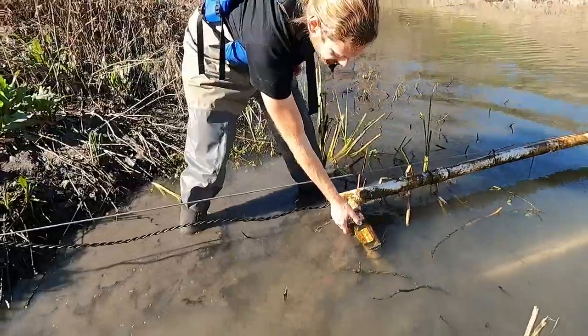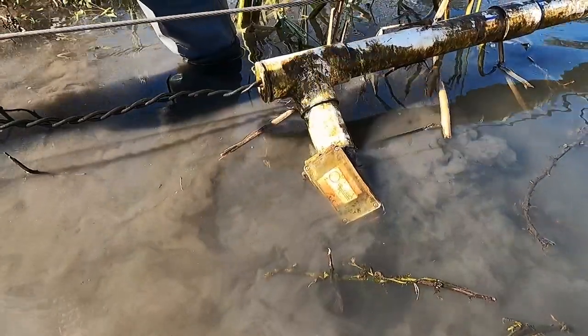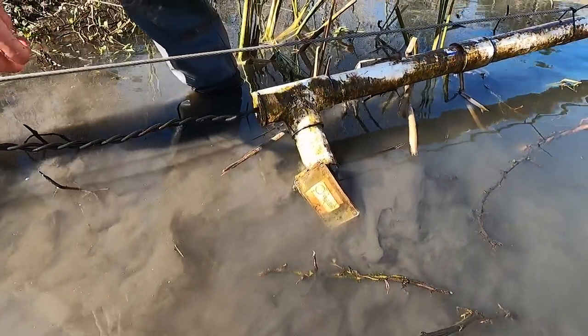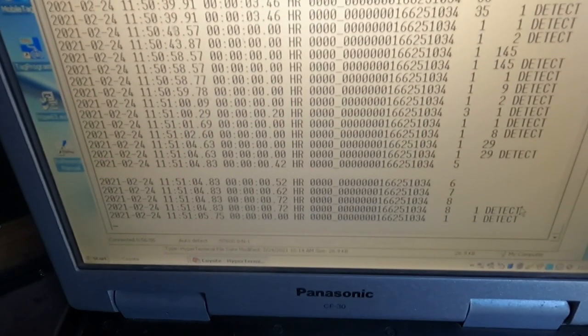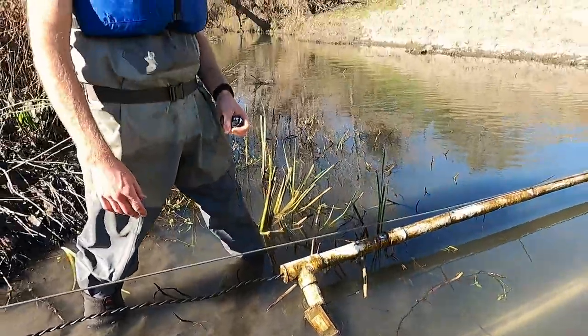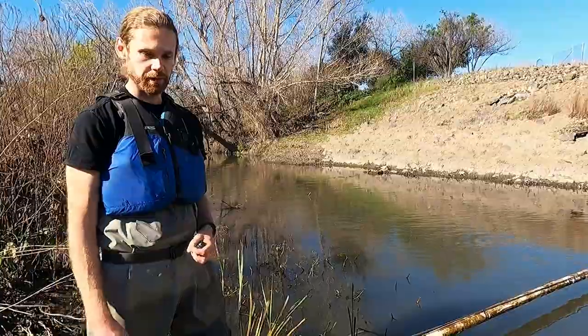On the edge of our antenna we have a little marker tag, and at regular intervals it will emit a signal. When we download our data we can look at when that marker tag was detected, and if there are gaps or periods of time where it wasn't, we know there was some interruption to the system. Basically that provides a means of knowing when the antenna was operational and when it was monitoring this part of the creek.